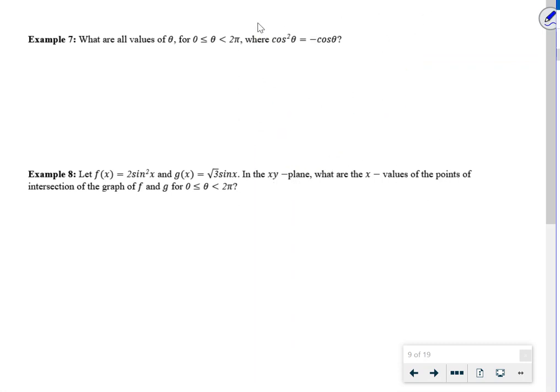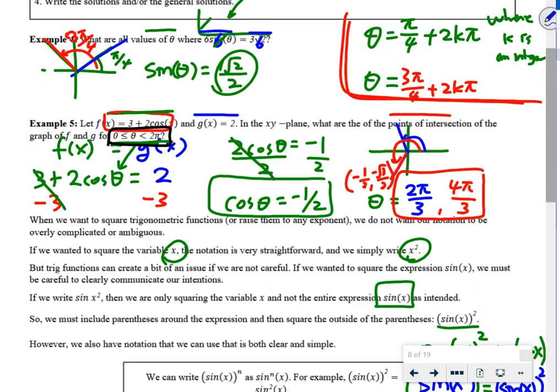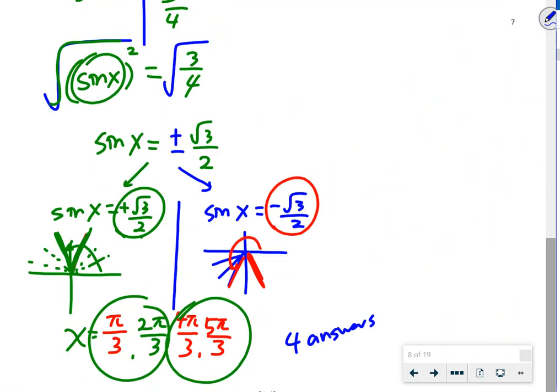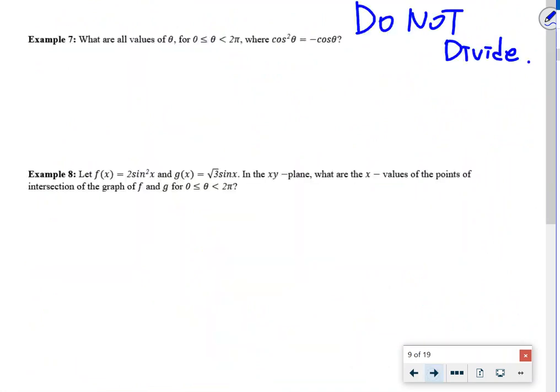You are going to factor this. Do not divide. I'm going to use factoring. When you divide, you are missing one side, and you may not get all the answers that we had. Like this one, you had 4 answers, right? When you divide, we only get up to 2 answers. So it looks like you can divide from both sides, but you may not.